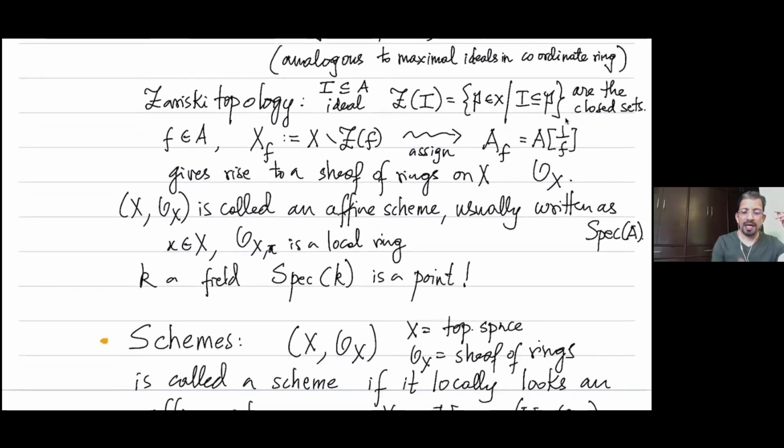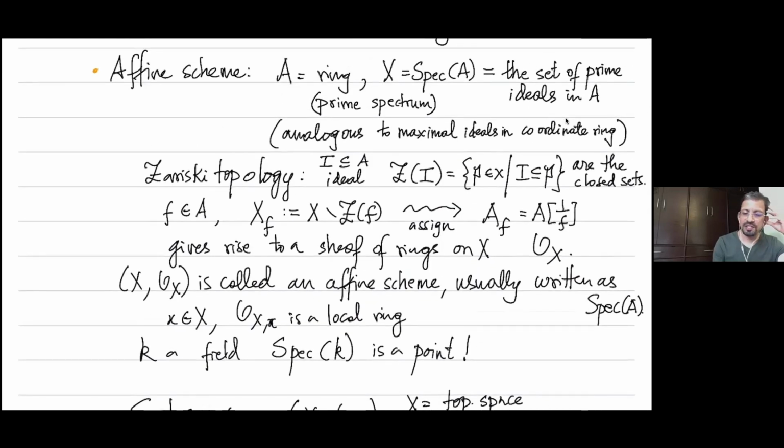And again, just like algebraic sets or algebraic varieties, put the Zariski topology on them. So earlier we would say, okay, look at the set of all functions vanishing on a given ideal I. So given an ideal I, look at the zero locus of that. The algebraic way of looking at the zero locus would amount to saying, in the classical case, look at all maximal ideals, because maximal ideals are the points which contain I.